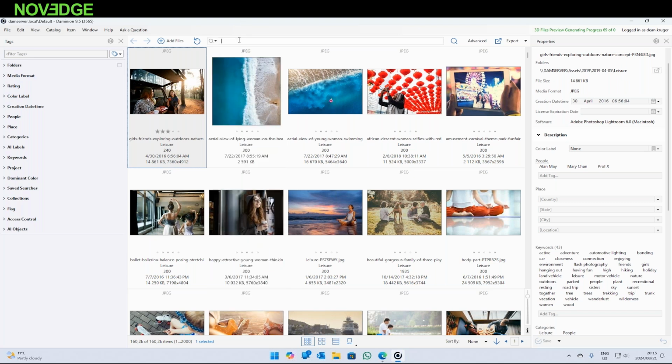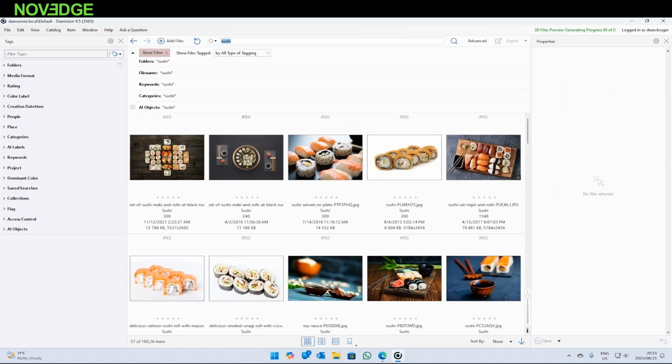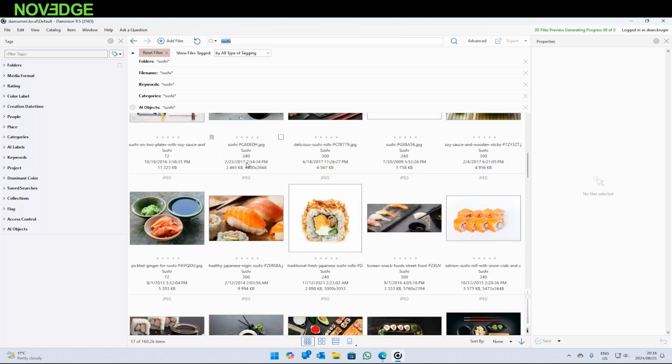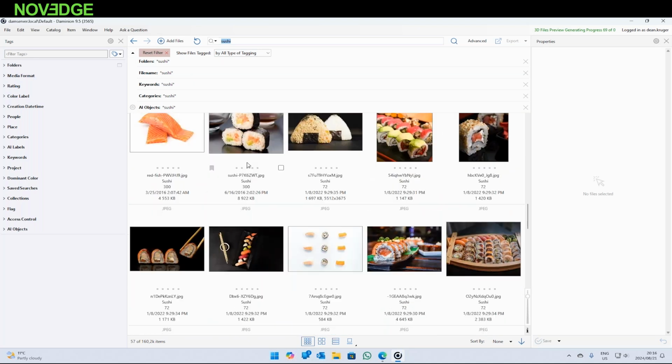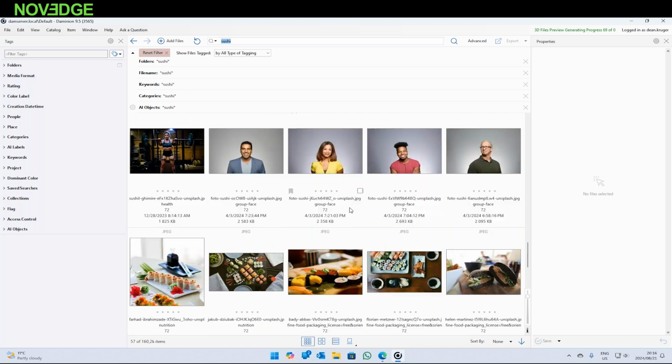Then let's search for my favorite food, sushi, right? So I'm hitting that, and there we go. As you can see, it's giving you a report of what you're searching for in folders, files, categories, and AI objects. And there we have our results, very straightforward and easy to use and to learn. Then obviously here you'll see in the file name there is the word sushi, and since we are searching for sushi in the file name, we're obviously going to get those results as well.